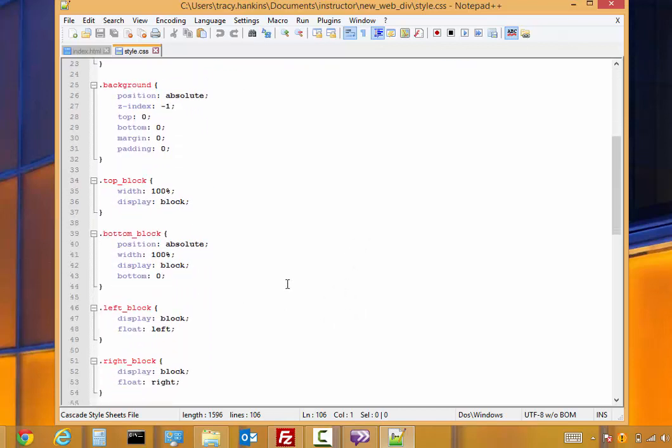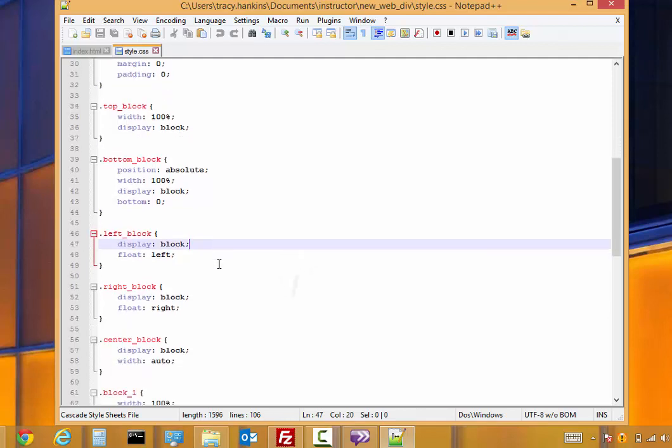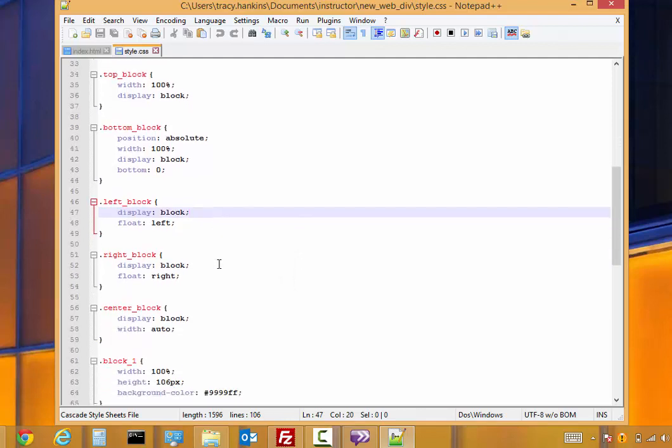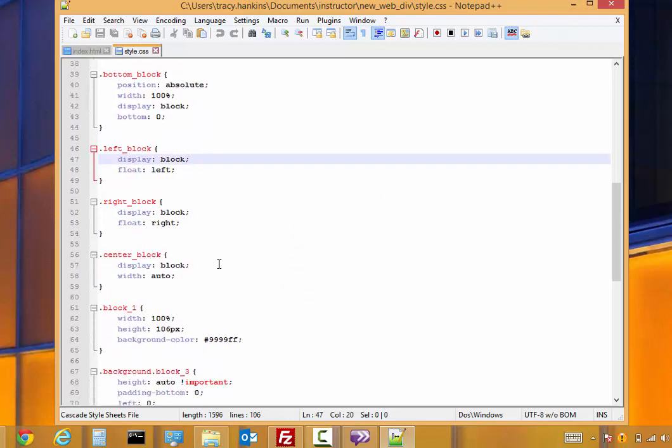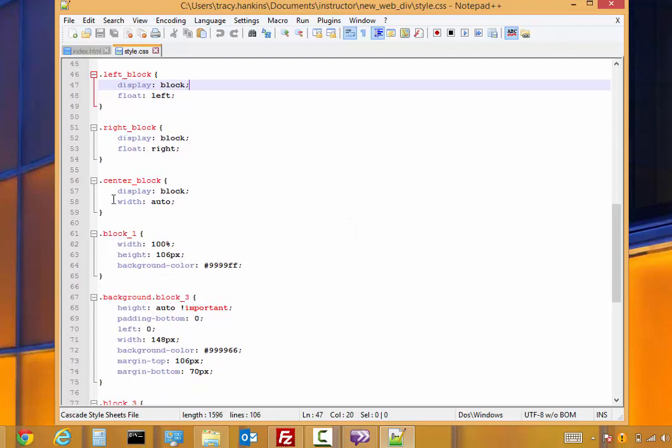Then we have our top block. Its width is 100%. That top block would be our header. We have a bottom block, and it's set with 100%. And we keep going down here. We have got our left block. That's our nav. And our right block, which is the last center block there. All right. Then we have the content again, display block with auto.